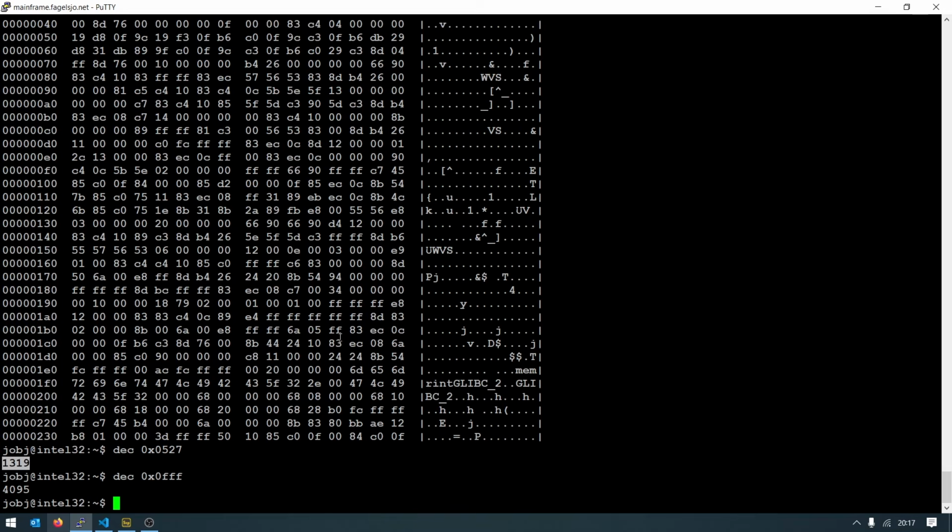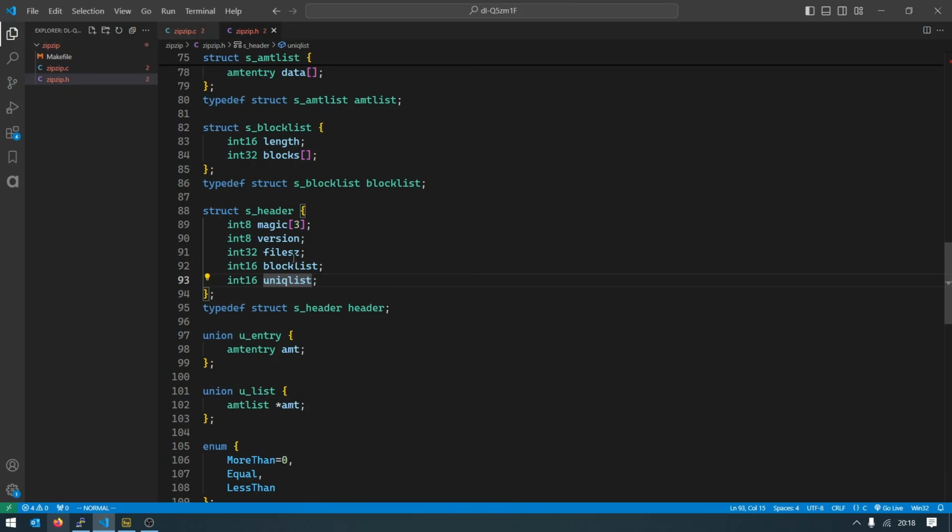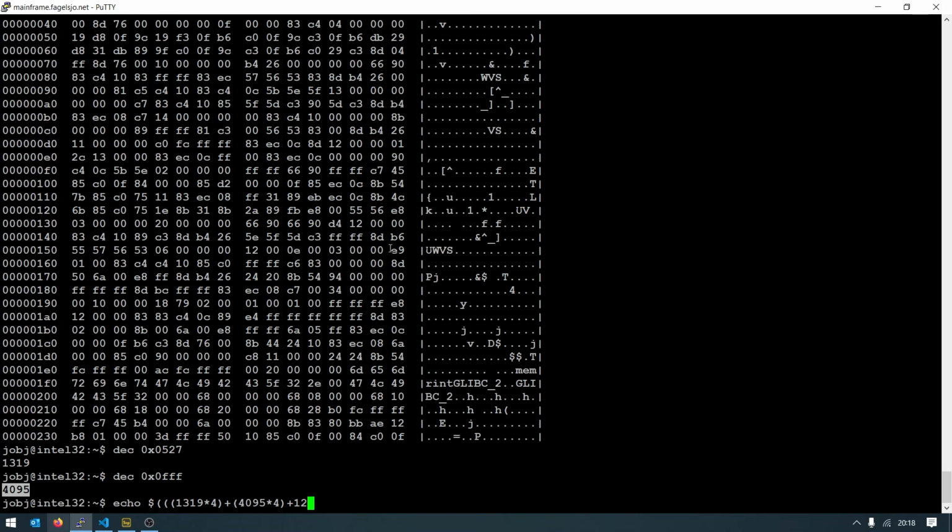So what we get is this value times 4, because each of these values are 4 bytes. And we have this times 4. Then we need to add the header size. So here we have 4 bytes, 8, 12 bytes. And then our other stuff should come.